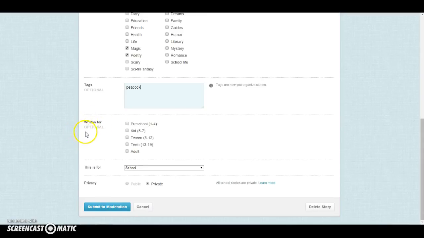Again, this is optional. They can say it's written for an age group. I would have students make sure that this is for school, if it's a school-related project. And this remains private. Then what they do is click on Submit to Moderation.